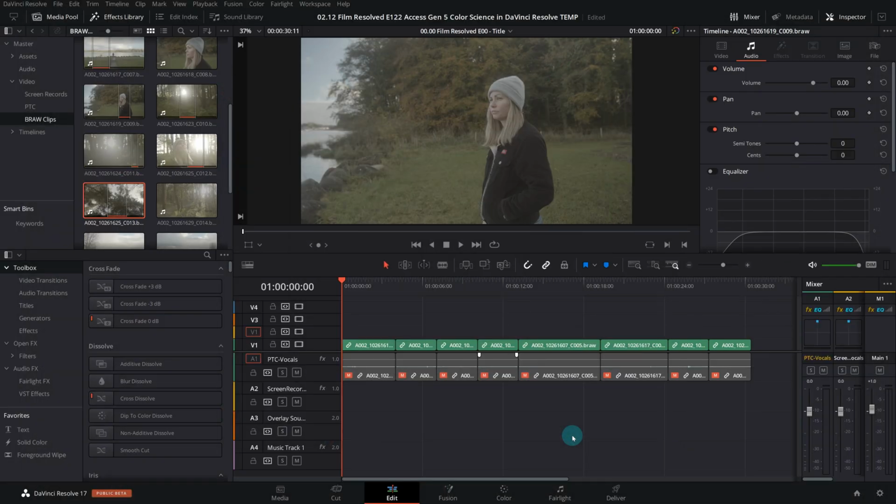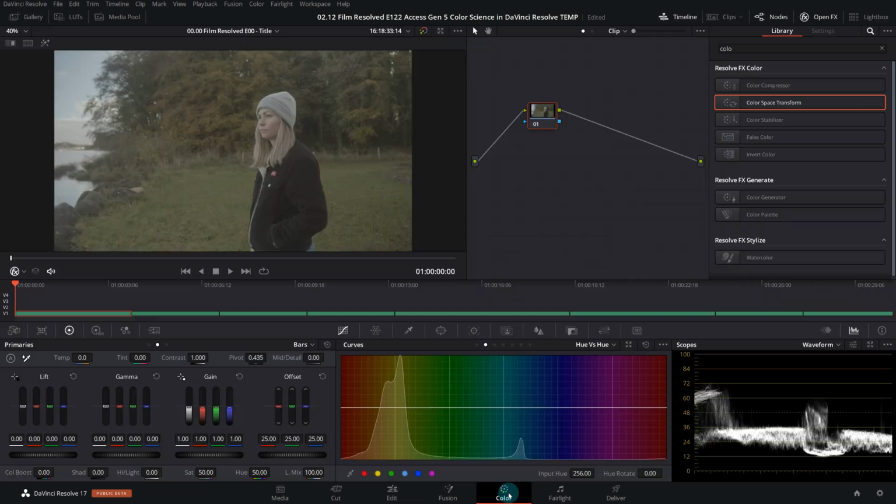So of course, the first thing you're going to want to do here is to import some B-RAW clips and add them to your timeline. And we'll just pretend that this is the greatest edit ever made. And to access Gen 5 color science, we want to play with our camera RAW settings. So that means we need to come first to our color page. And if we come to this bottom left window here, we see we have many options, and the far left one is camera RAW, so we'll open up that.